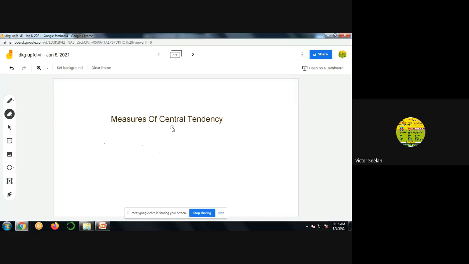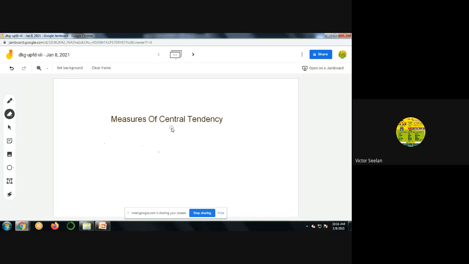Discuss about data, types of data, representation of data, and frequency distribution. In the previous class, Shiva sir talked about frequency distribution. Now we'll move to the next topic, that is averages or measures of central tendency.